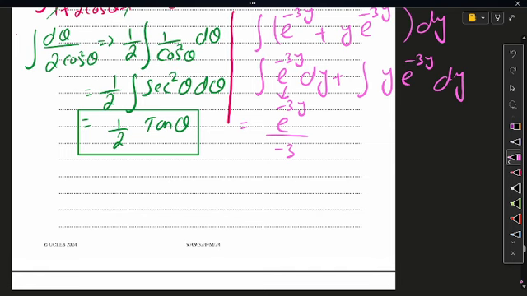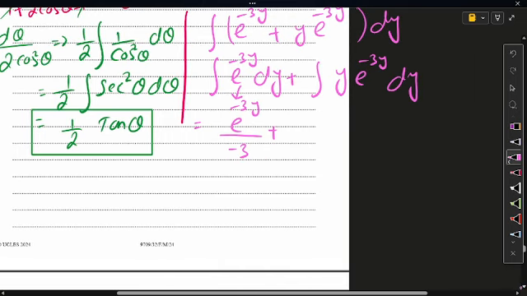Okay, next plus y times e raised to the power minus 3y. By parts integration will be used here. If I am choosing my first function as y, for example, that is my first function, and that is my second function. So the by parts rule suggests: first function retained as it is, integral of the second function, minus the integral of the derivative of the first function times the integral of the second function. So let me do it here on a separate page.